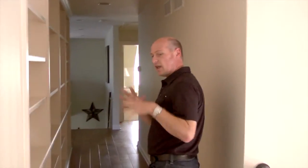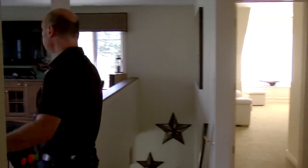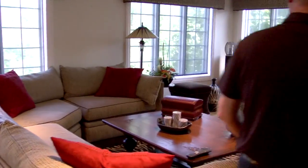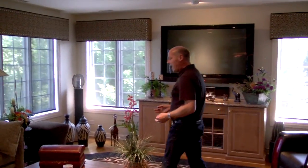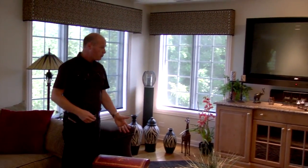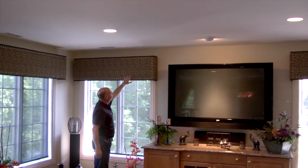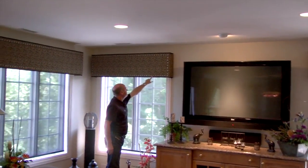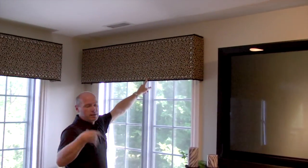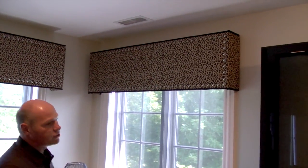Come over here and just kind of have a feel for how the house has looked thus far. And then we come into the tribal room. So we wanted to do a little African motif. The client wanted a little African motif. So we did this custom rug that has a zebra print. And we did these window treatments here with kind of faux animal skin. And then we have all these little metal buttons or nail heads, clavos. People use all these same terminology. It's all the same thing. Anyway, so that's what we did.